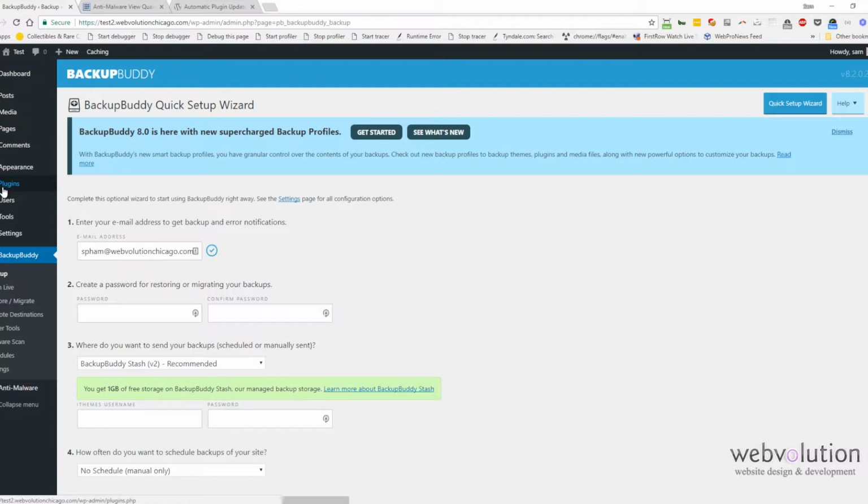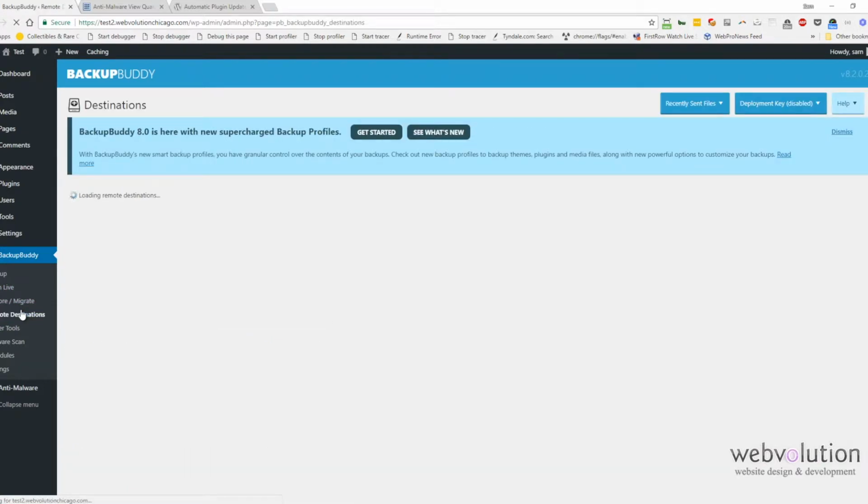I personally like Backup Buddy because I can control when my website gets backed up, how often, and it is nice to have it automated in a way that I want it automated. So I can have it backed up, and then I can choose the remote destination of where the actual backup files are going to be stored.